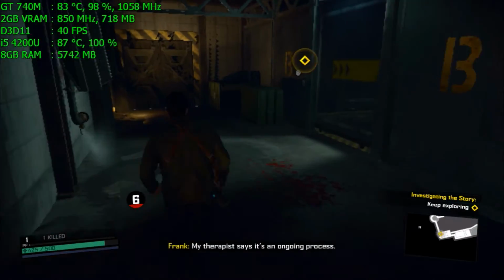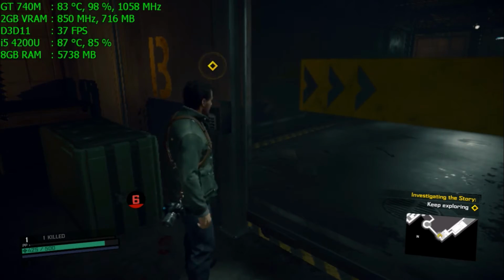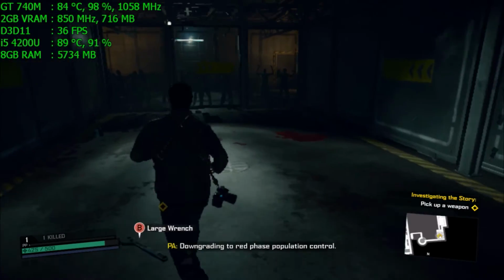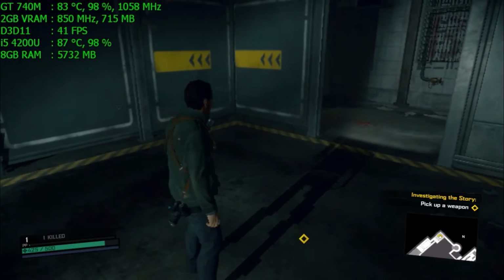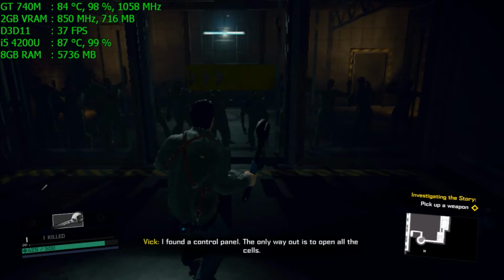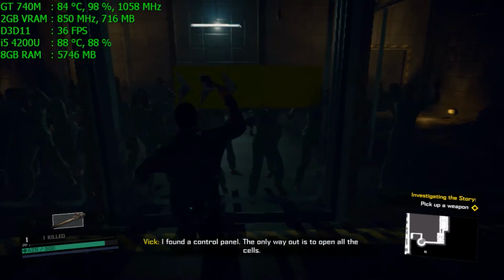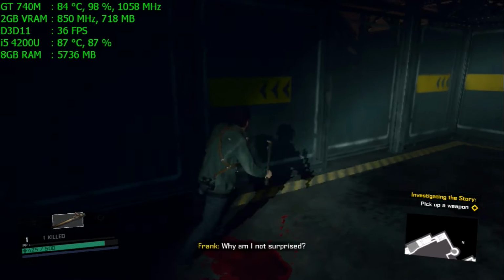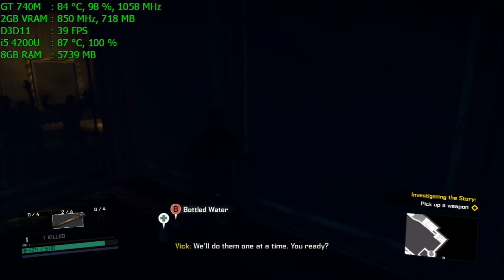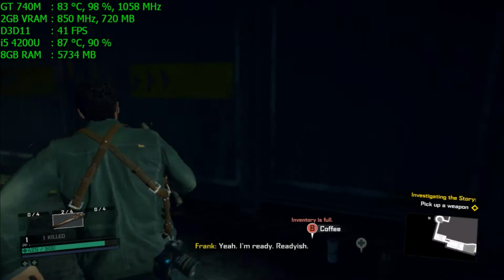Says it's an ongoing process. Try that door. I'll see what I can do from up here. Downgrading to red phase population control. I'm not sure I like the sound of that. I found a control panel. The only way out is to open all the cells. Why am I not surprised? We'll do them one at a time. You ready? Yeah, I'm ready. Ready-ish.